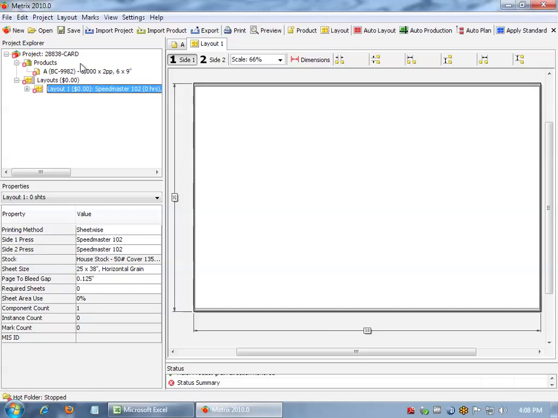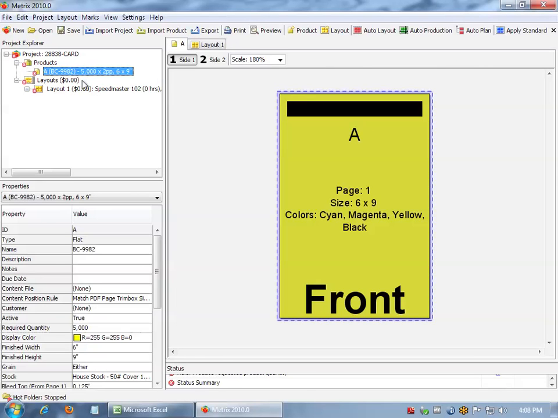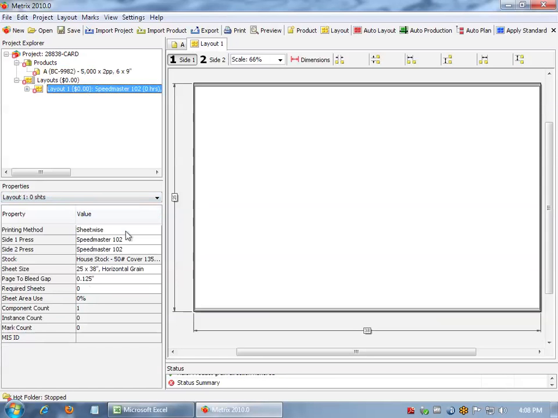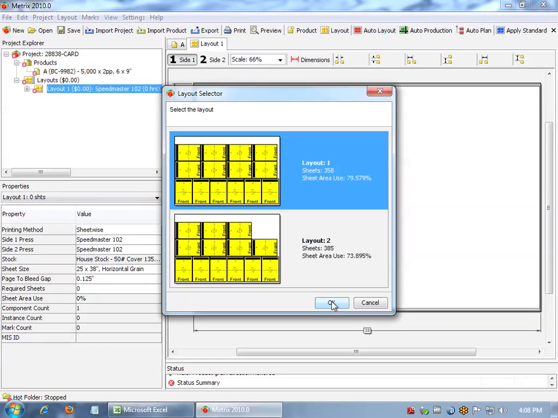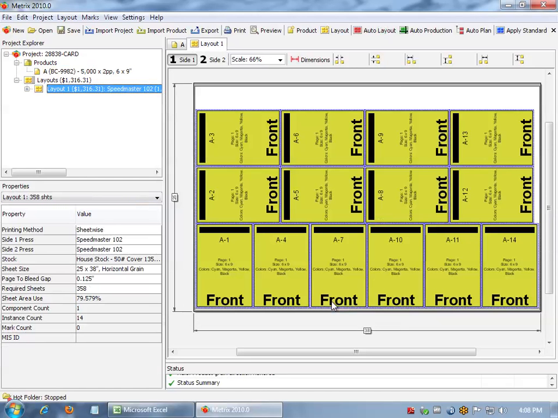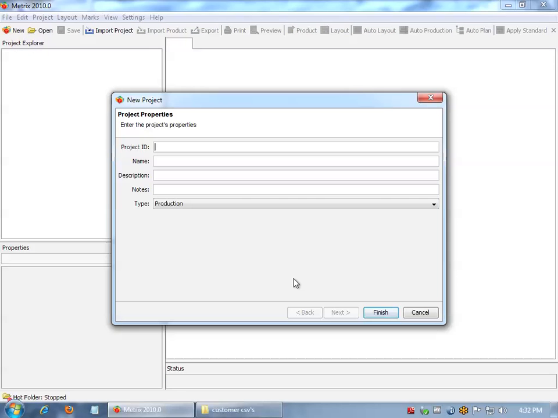If all you do is plan work where you've got a single product that needs to be produced on a sheet of some size and press and particular working style, you probably don't need Auto Plan. The built-in auto production and auto layout mechanisms of Metrix Base are probably going to suit you quite fine. The moment we go beyond one product, where we have multiple products on a sheet, and the moment we move into bound work where I've got multiple components of a project, Auto Plan starts to become much more valuable.